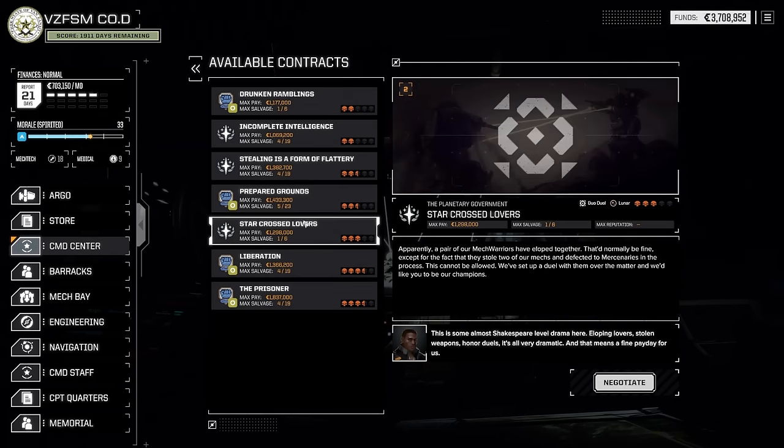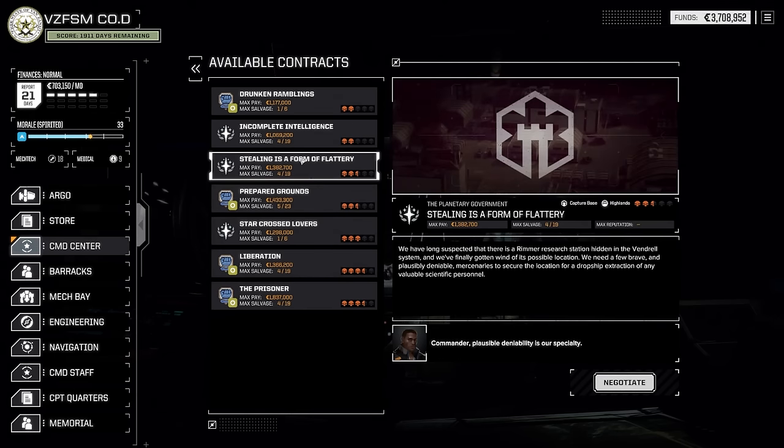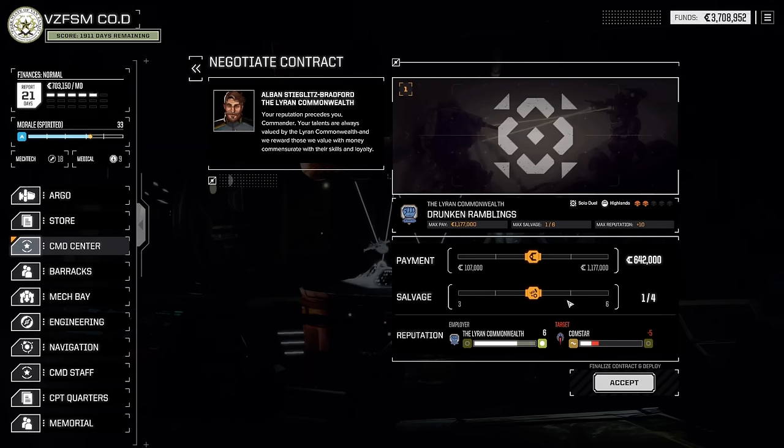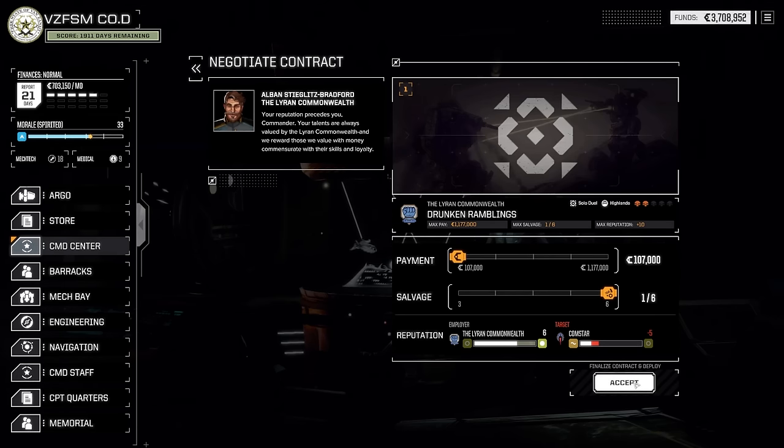Destroy base. I hate escort missions. Duo duel. Again, no weight limit. Interesting. Stealing is the best form of flattery. Looks like we have some destroy and capture base missions, but I'm going to go do this duel versus Comstar.